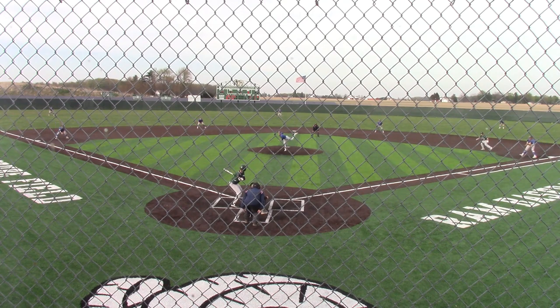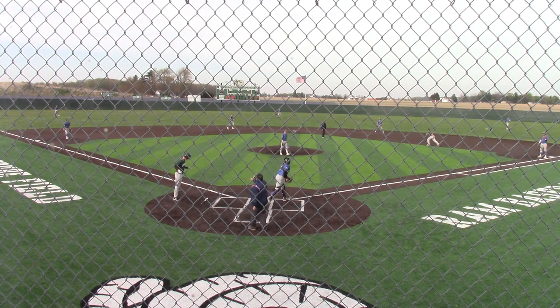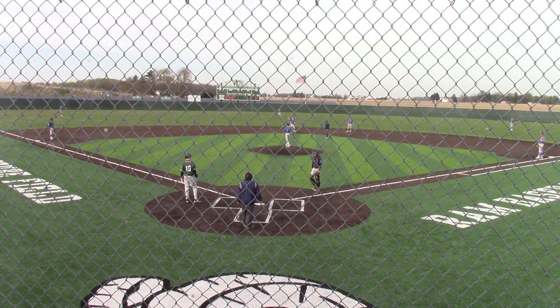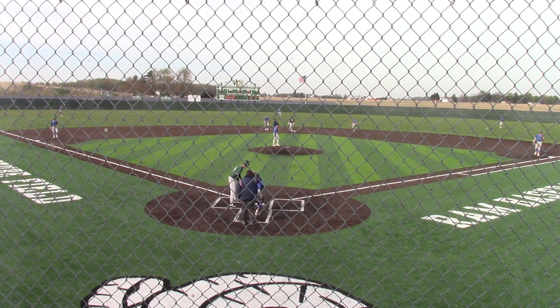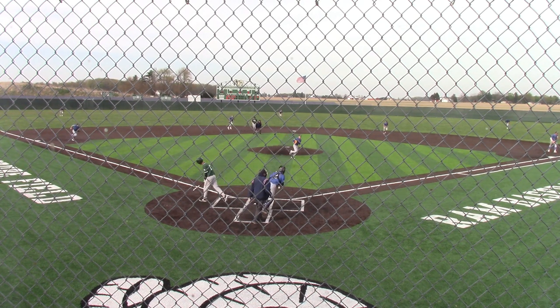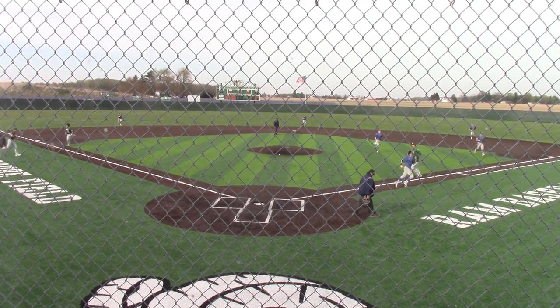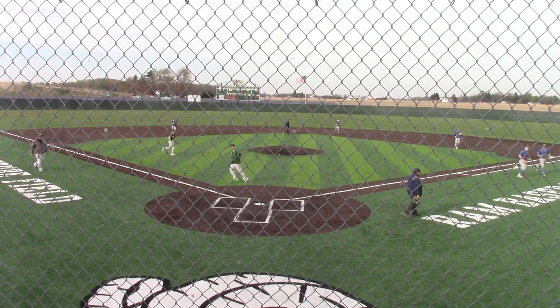Parker Moore's 1-1 to Peters, swung on and missed. Strike two. Down to second base goes Hunter Bosselman. Not sure that anybody knows what just happened. Drive it, Riley. Come on, fella. I think Peters might have thought he fouled off his foot, and so did Hunter, and Hunter just trotted down to second. 1-2 pitch, strike three called. So Peters, pinch hitting for Plasman, goes down looking for the third out here in the fifth.